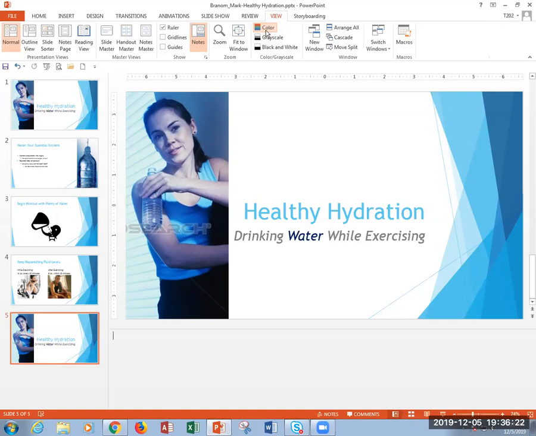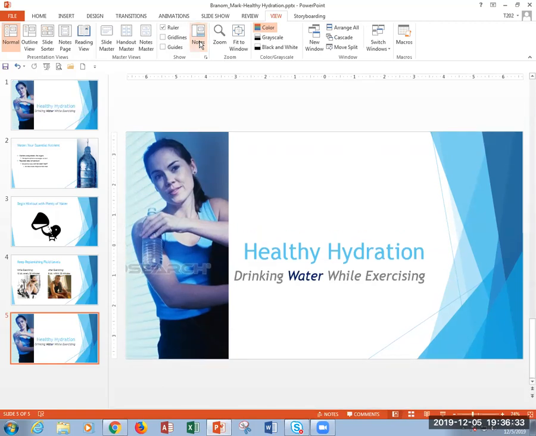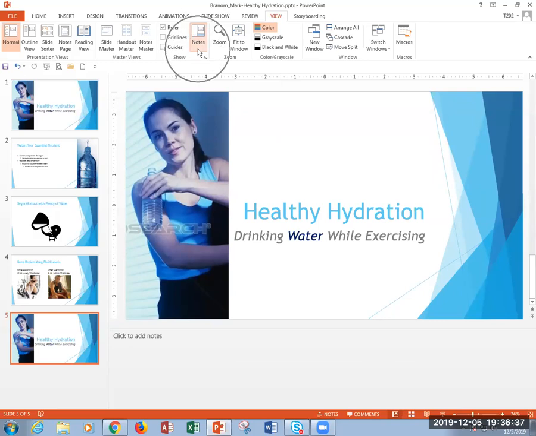And again, if I want to get rid of the notes, I can uncheck where it says show notes. Or if I want to show the notes, show the notes.